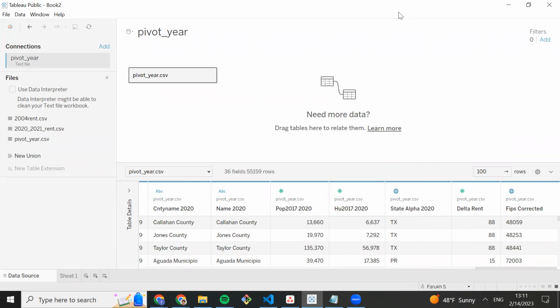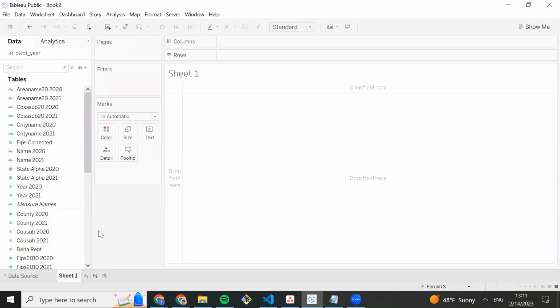But yeah, keep in mind, worksheets are the building blocks of your dashboards. Dashboards are a combination of worksheets. Oftentimes, worksheets are just going to be single visualizations that express some sort of change or trend. So let's go ahead and create our very first worksheet. Great. And in fact, I'm going to go ahead and rename this just so that it is accurate. This is going to be named change in rent.